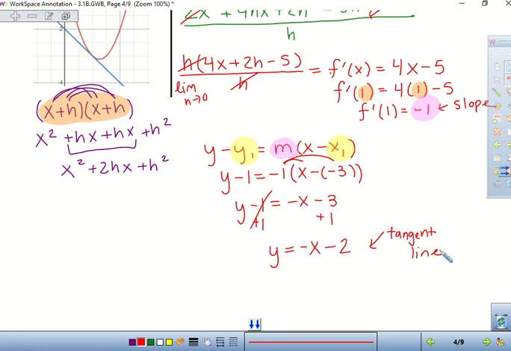So if you always think about the fact that when you take the derivative, you're calculating slope, you can always remember it acts the same way as any other time that you would create a line with a slope. Just keep in mind that when you calculate the slope from the derivative, it's the slope at any given point. We have to plug that x in to find it at that exact point because it's instantaneous rate of change.